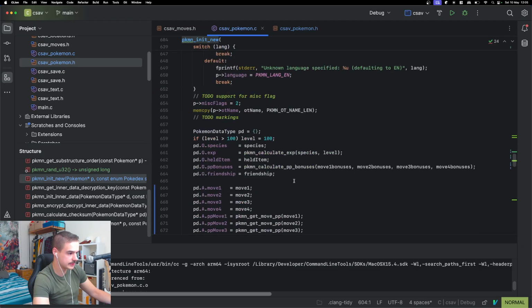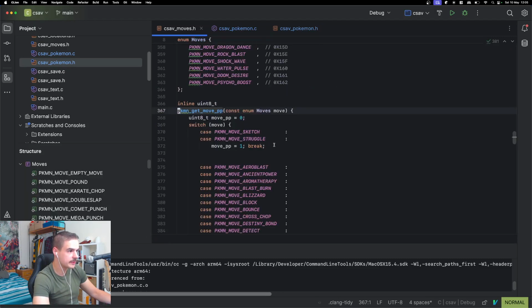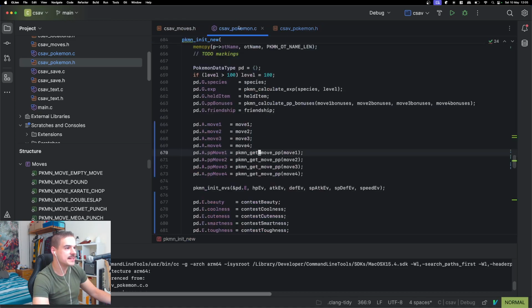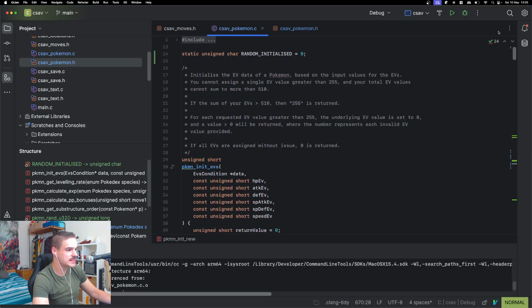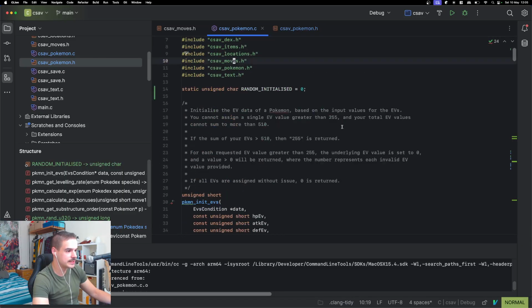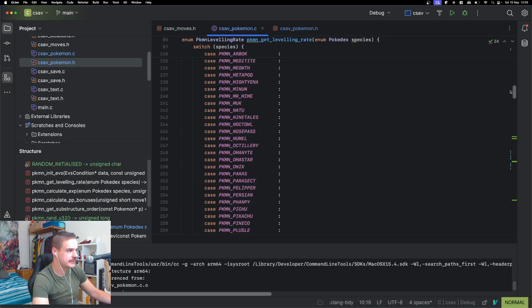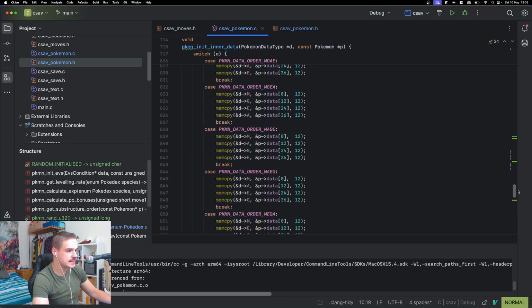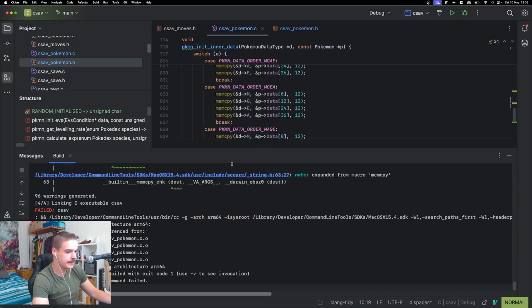So let me actually just look up where... So pkmn get move pp, oh, is in moves.h. Oh, and it's inline, so can we not actually use it? I have included it here. Okay.